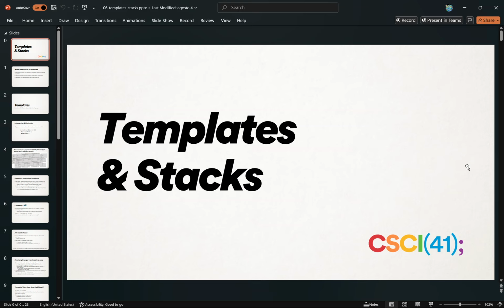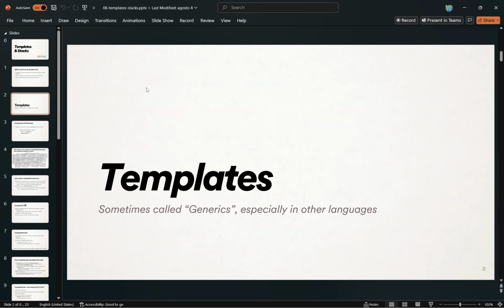And then we'll talk about stacks, which you already learned a little bit about in your lab, right? So let us begin with templates. Other languages call these things other words. C++ likes to call it templates, but another language like Java, for example, has the same exact thing, but they call them generics. So you're making a template for code. You're making generic code. It all works out one way or another.